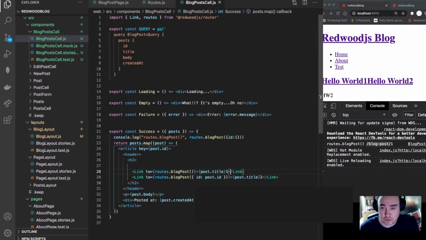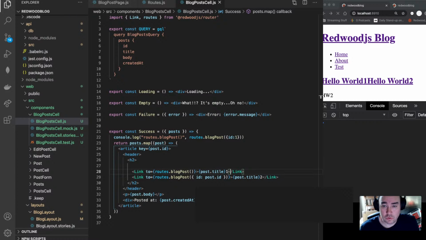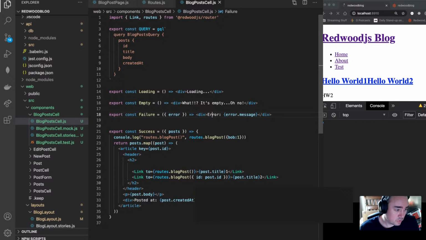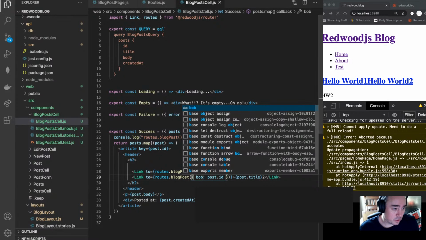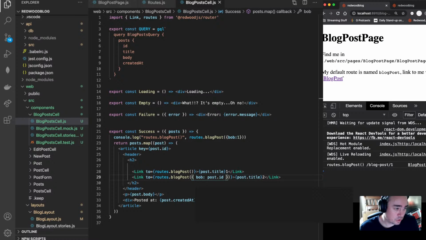So if you do ID, let's see here. Go back to routes, name ID, and just call this Bob. Then go back to your cell, right? And if you say Bob, like that, it'll print out that one. See, there we go. So there's no pre-structured version of it. You do it just because you need to do it. So if you were to do this and you say Bob, then this one would also work. Yeah, so this would work.